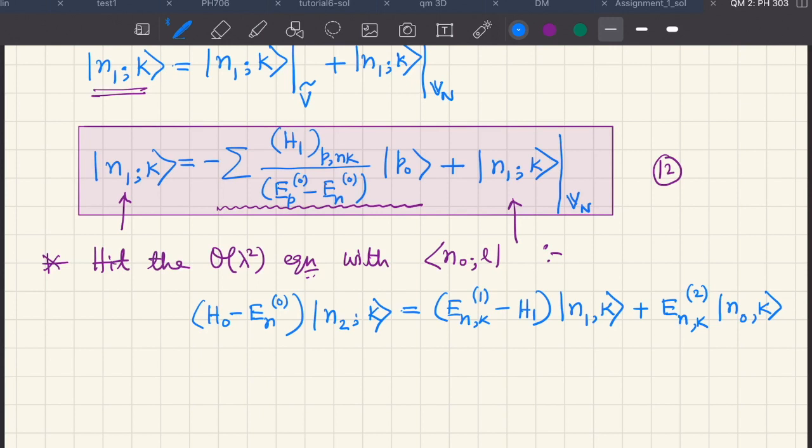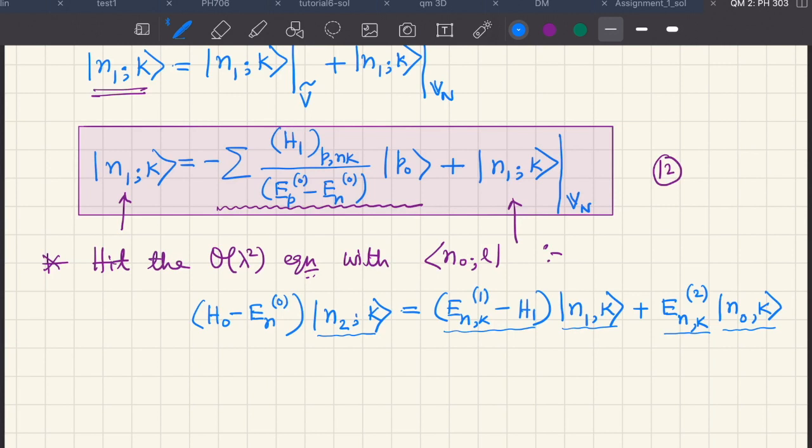You don't need to actually calculate anything explicitly. If you remember how to calculate this thing, then just by arguing in this manner, this one is the second order correction in energy as well as in state, therefore this is order lambda square. Similarly, this one is the second order correction in energy, therefore it must be the 0th order or the unperturbed ket. So that is how you write down your equation here.